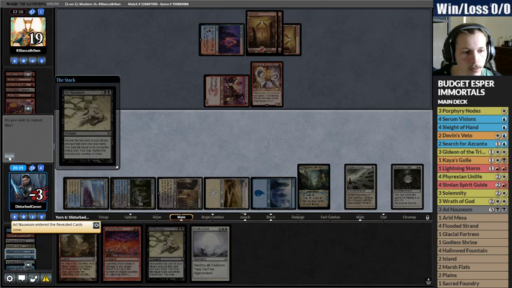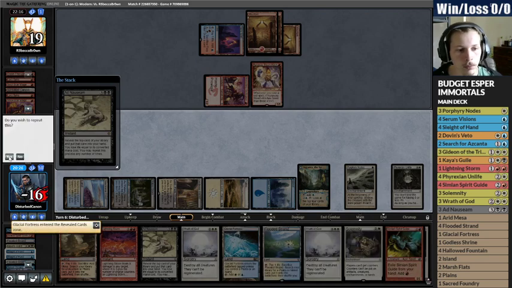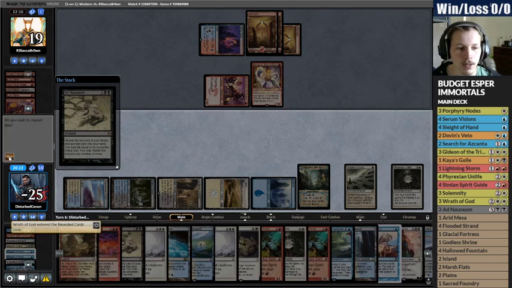Yes, I would love to repeat this a bunch of times. Please and thank you. I'm just going to draw pretty much everything in my library. If you've never seen Ad Naus go off before, this is what it looks like. You just draw until your library's gone.